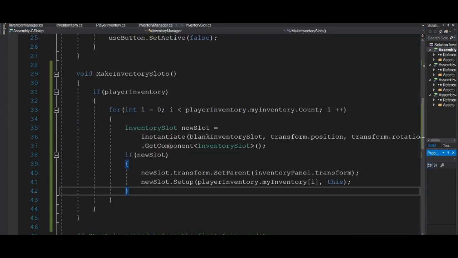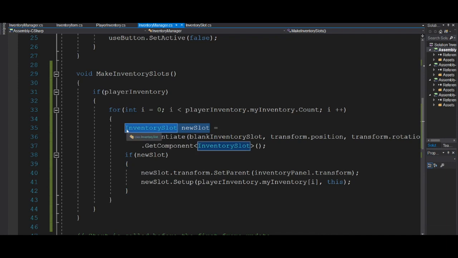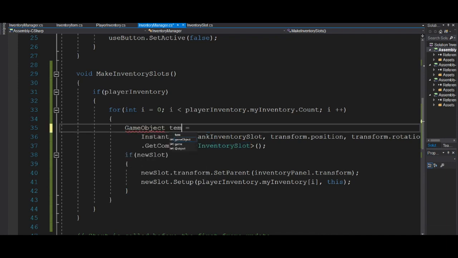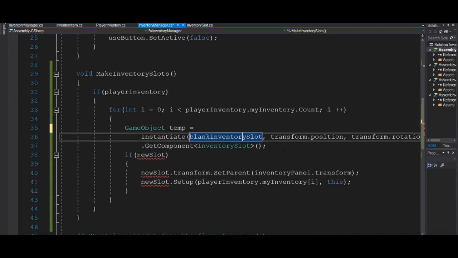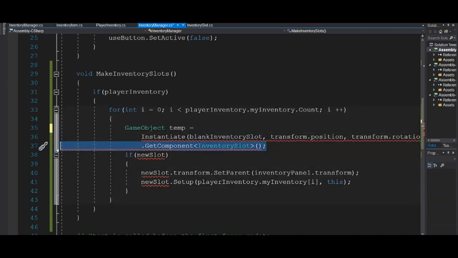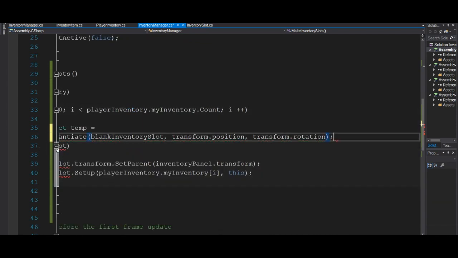Okay, welcome back. So here's what I did wrong. Rather than setting this slot right away, because I don't really need to do that, I'm going to do a few things slightly differently. Rather than creating new slot, I'm just going to turn this into a temporary game object. So game object temp is equal to, and then I'll instantiate all this stuff. But I'm not going to get component.